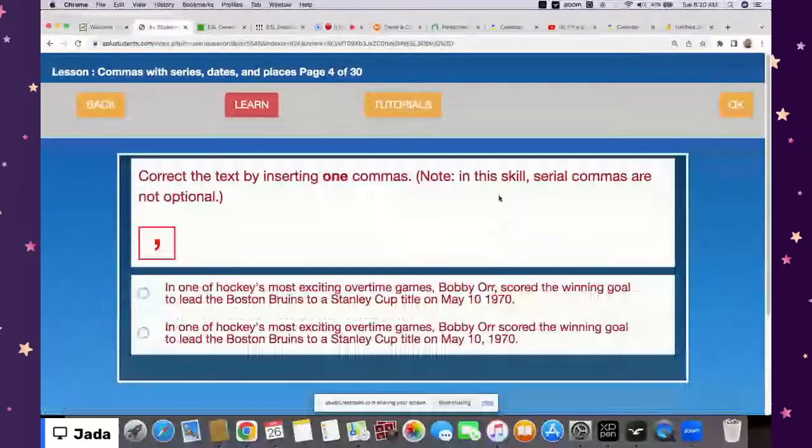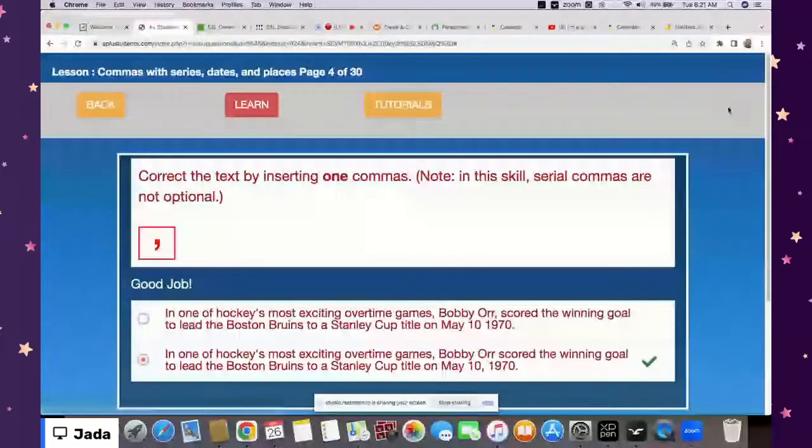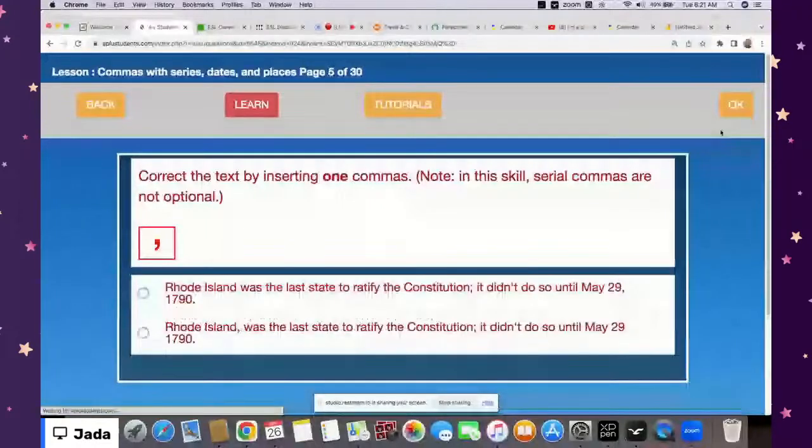So moving on to the next. So we just need to insert one comma in this one, and we had this one during the tutorials. So it's gonna be after like the date here. All right, let's answer this last question together before we move on to the next lesson. So you need to insert only one comma here. So what's gonna be your answer in this one? If you're inserting one comma, yeah, two is correct there.